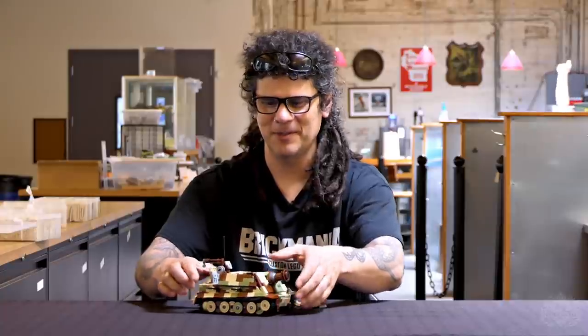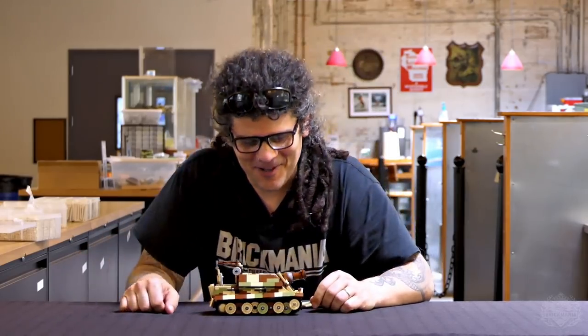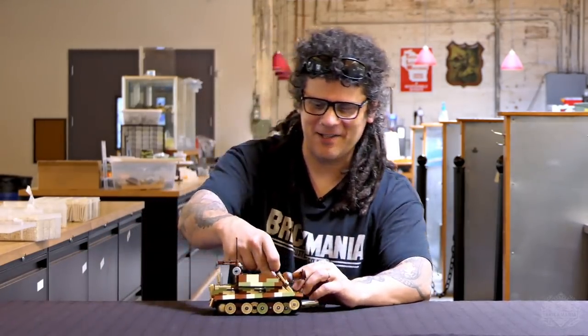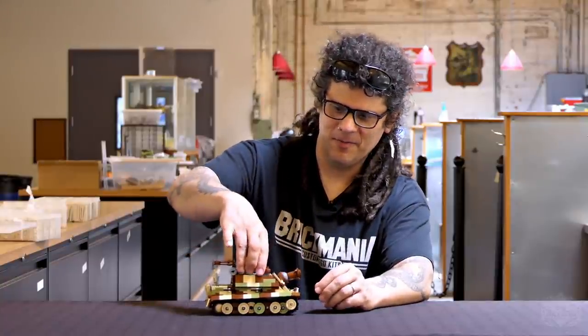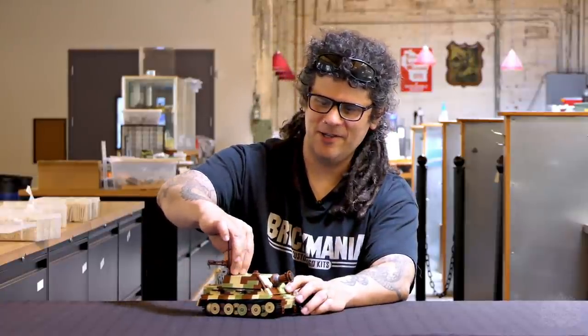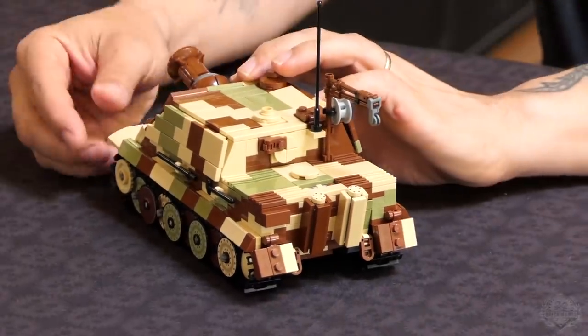We're trying to be as detailed and true to life as possible. Get that Commander's hat out of the way — it's blocking the glacis from coming back all the way. If you push the guy back in his seat, it should close up. A crew guy sitting up there wouldn't have as big a fancy hat anyway. And there you have the Sturmtiger all sealed up — very cool, ready for battle.